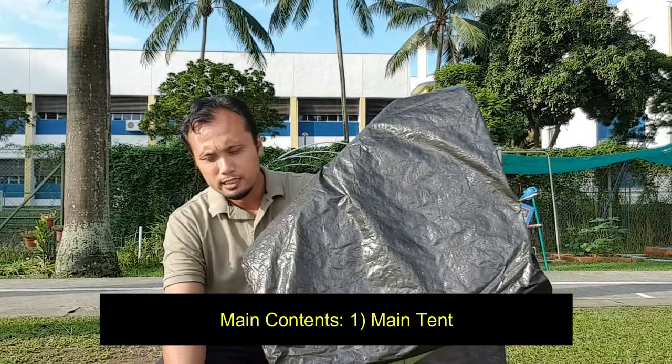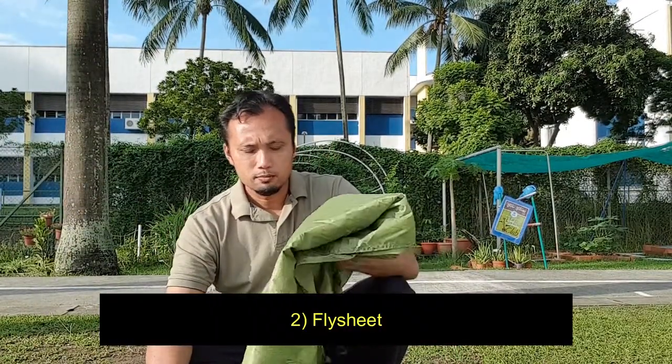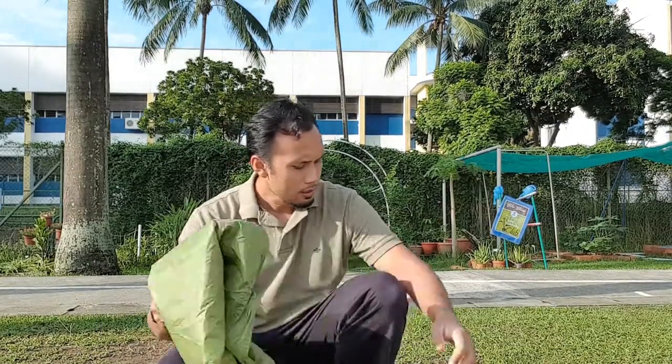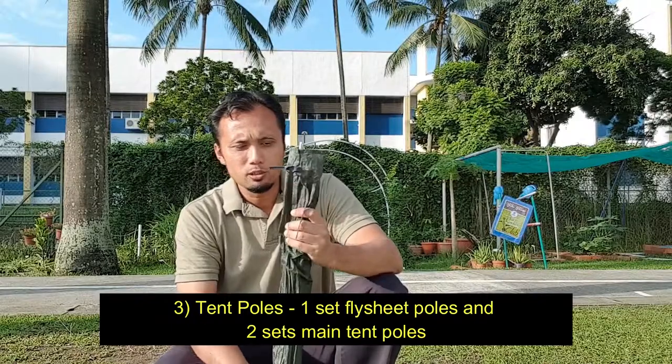We have the main tent itself, and this is the fly sheet. The fly sheet acts as protection against rain. And we have a bag of tent poles.